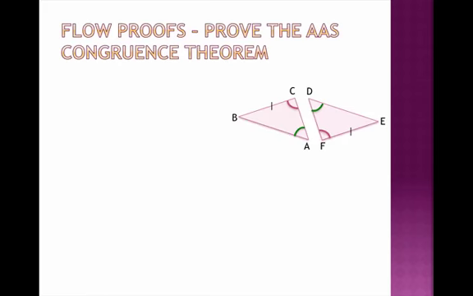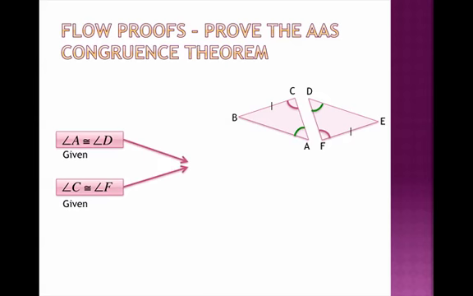Okay, so now we're actually going to prove the angle, angle, side congruence theorem. So we are given the following diagram, and the markings on them are marked as congruent. So we see that we've got side BC is congruent to side EF, angle C is congruent to angle F, and angle A is congruent to angle D. So first we're going to start out with the two angles. So angle A is congruent to angle D, that's marked in the diagram, so it's a given. Angle C is congruent to angle F, again that's marked in the diagram. We learned from our previous lesson, from our third angles theorem, that angle B is congruent to angle E.